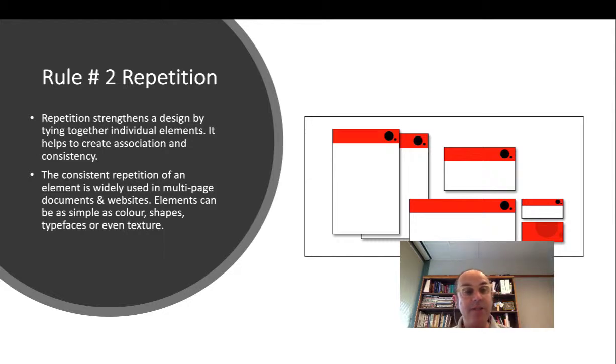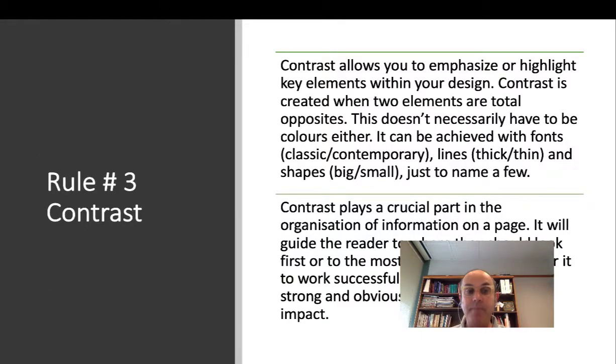A second principle of design, according to him, is repetition. The issue of repetition is really important because it gives the idea of closeness to the graphic element. The consistency of the repeated element is widely used in documents. For example, in companies, or in USF, every website or every page on a website has a logo of USF. This is repetition that the user gets used to. In our case, it's really important because if you're going to show more than one visual, try to be consistent or show repetition in order for you to succeed.